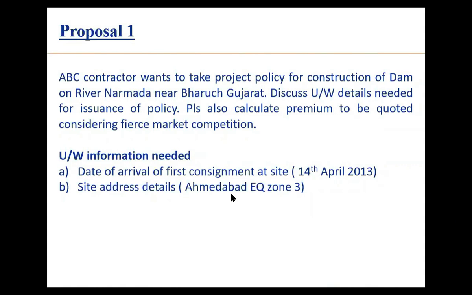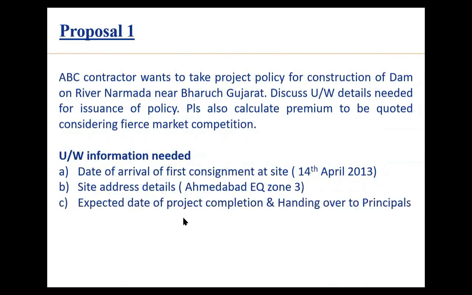Now, this site is Ahmedabad, which falls under earthquake zone 3. Okay. Now, expected date of completion and handing over to the principal. This date is very, very important and it must be recorded. It should be taken. Then only you will decide the policy period, no? Because this is the end of the policy.